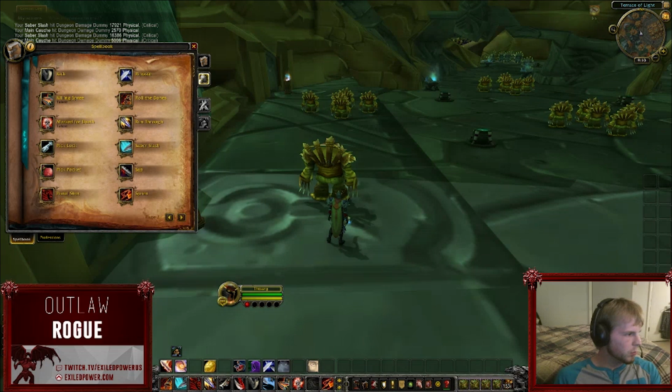So the first buff is Jolly Roger, which basically is like Recuperate. You heal for 3% of your maximum health every 1 second for the duration of Roll the Bones. The next buff is Grand Melee. It increases your auto attack speed by 40% for the duration of Roll the Bones. Next you have Shark Infested Waters, which increases your critical strike chance by 40% for the duration of Roll the Bones. You have Buried Treasure, which increases your base energy regeneration by 40%.